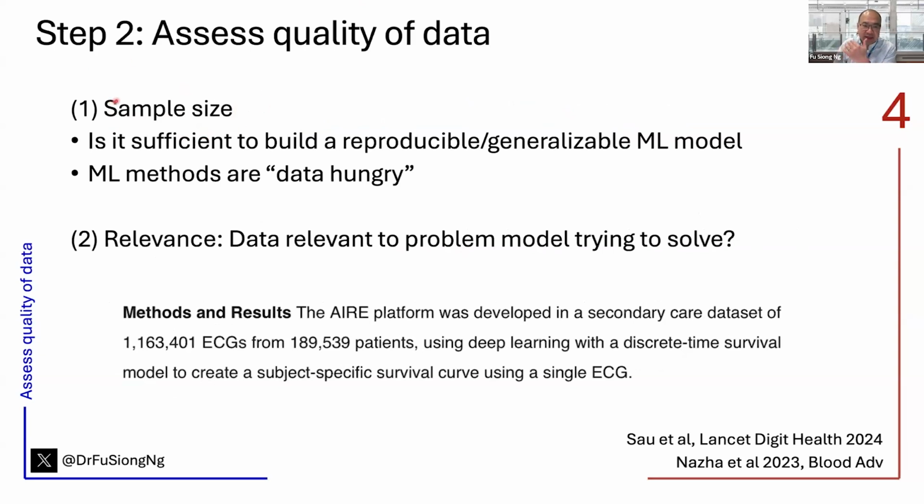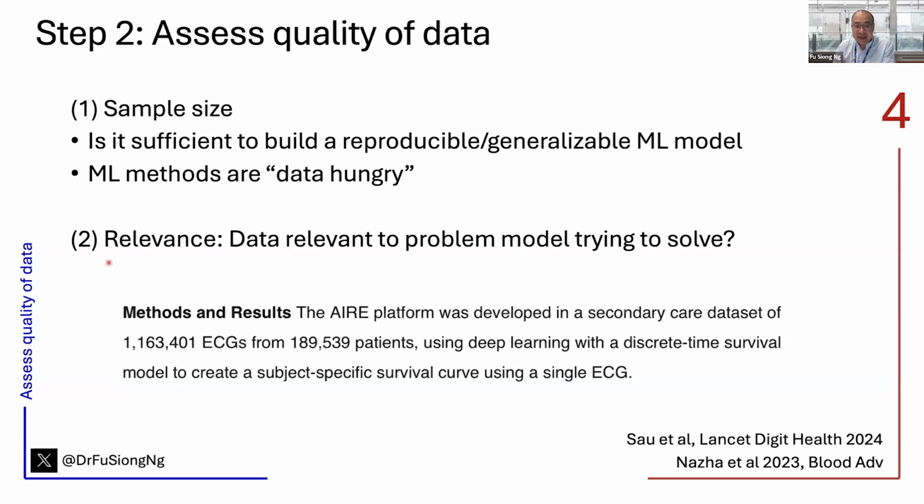If you pick up a paper, you want to say, have they put in enough data for you to believe that they built a model that works broadly and can be generalized to lots of other situations? As I said, they're very, very data hungry. So in our paper, we used 1.2 million ECGs from 200,000 patients. You think, okay, fine, this seems to be okay. A lot of ECGs have gone into this model. It probably will train well and have quite good performance.